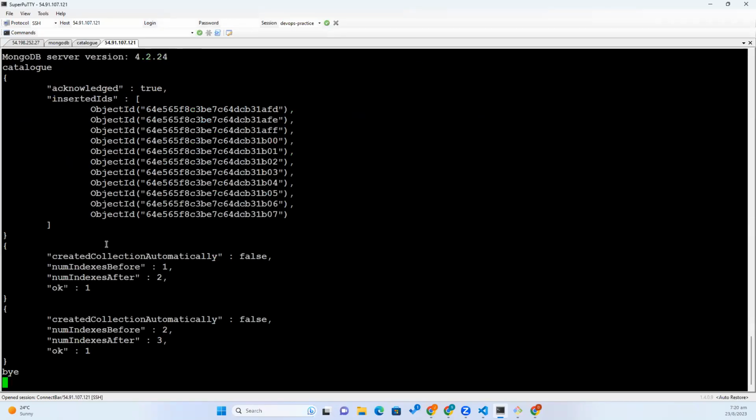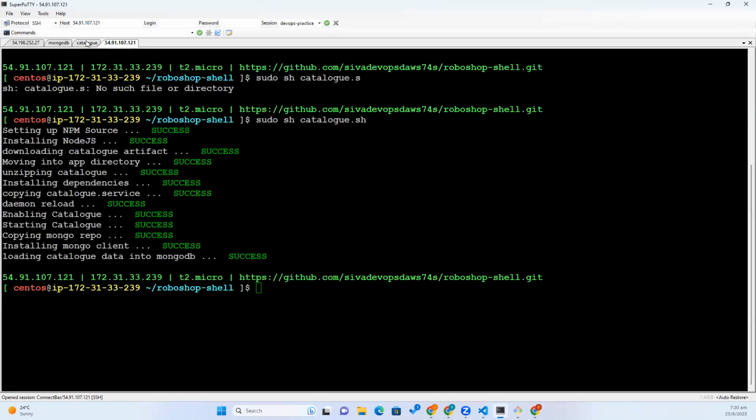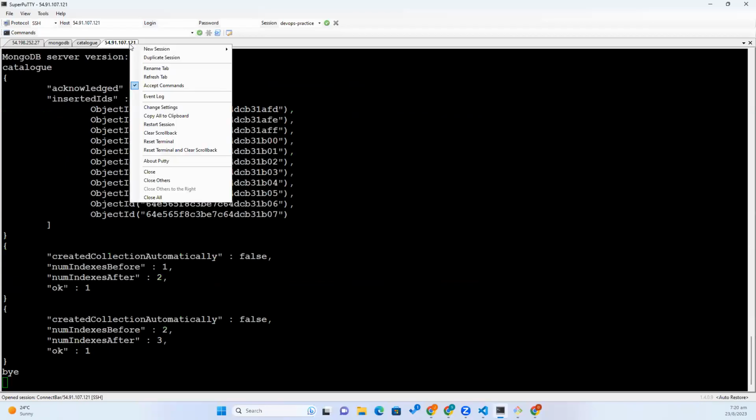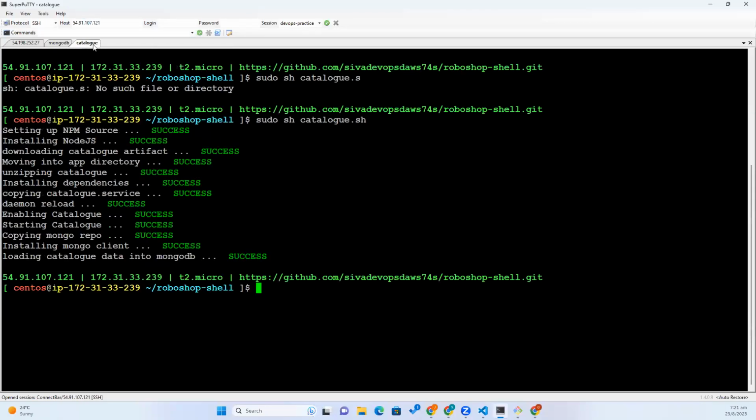You can see the catalogue data also loaded. That's it. Within less than 5 minutes, we completed the catalog component.